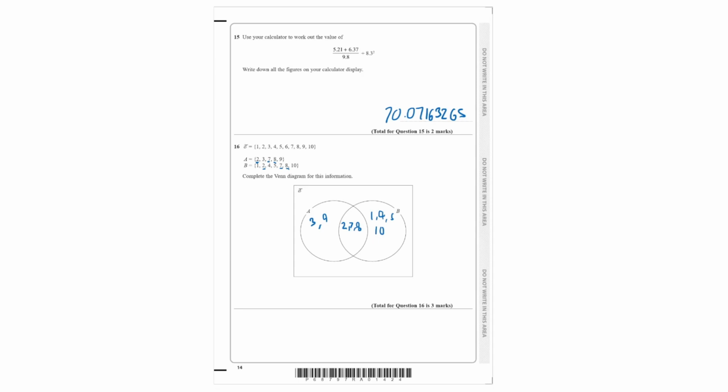Now, do not forget that there is a subset outside of A and B. So we simply cross out everything that we found in A and B already. We have 1, we have 2, we have 3, we have 4, we have 5. We do not have 6. We have 7, 8, 9, and 10. So that means we simply write 6 here.